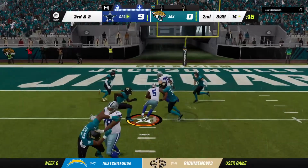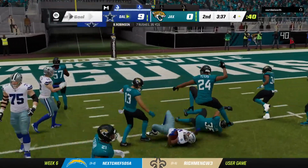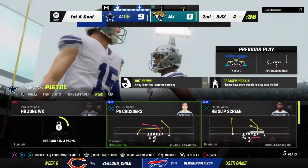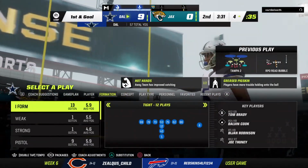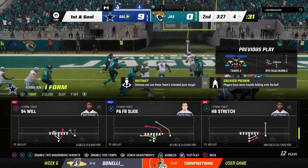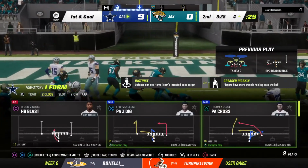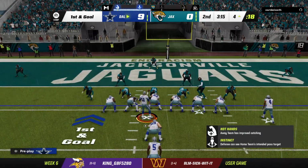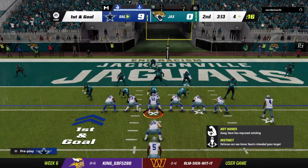On 3rd down, they're going to run for it here. And all the way down inside the 5 to the 4. They're able to convert on 3rd down, and that sets up a 1st and goal. So it's pretty simple, partner. You pick up a turnover, set you up in excellent field position. The last thing you want to do is go 3 and out in this spot. Yeah, they would have had to settle for a field goal attempt, but now they keep those touchdown hopes alive.